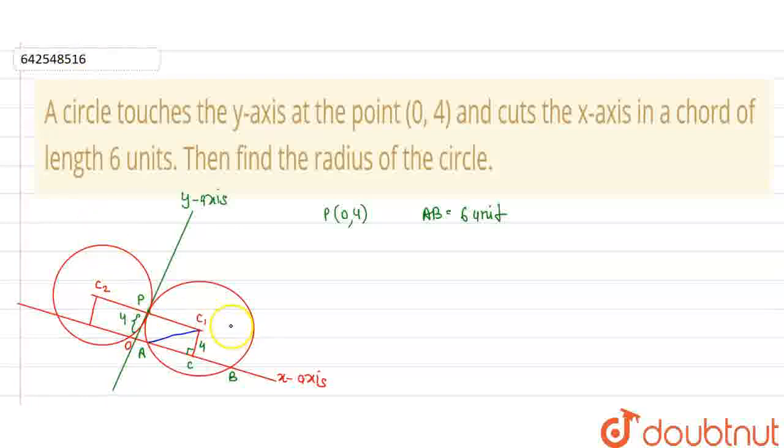And, here, we have the center O. Now, C, C1 is 4 units, that is, this is my C and this is C1. So, C, C1 is given as 4 units. Now, here, this is here, we have 4 units. So, I am writing it as 4. Now, as we know, that I already told that C, C1 bisects the AB in equal parts and is perpendicular to it.